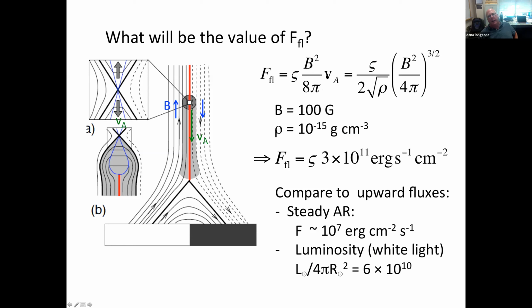factor of order unity, times the Alfvén speed. This is basically how fast the retraction part is going to release energy. Because the field lines are getting shorter, their magnetic energy is decreasing at this rate. You put in that, you put in this, you get sort of 3 times 10 to the 11 ergs per second per centimeter squared. The numbers you got for your exercise were of this order, 10 to the 7. So this is sort of a 10,000-fold increase in the heating energy that's going in. That's why I use that number to illustrate things.